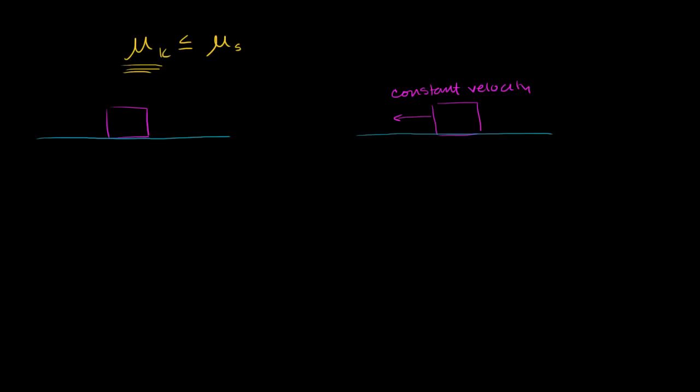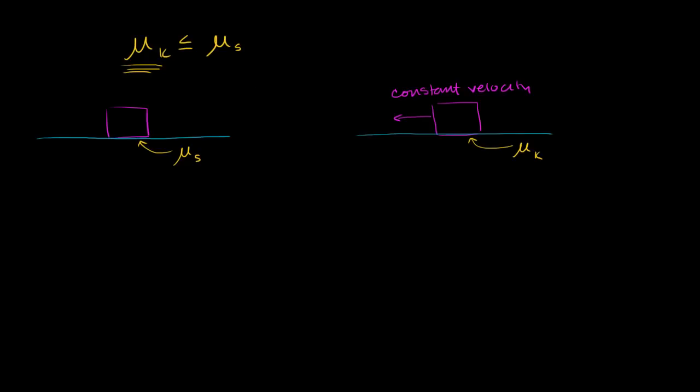The interesting thing here is, assuming that these are the same masses and the same surfaces, why should the coefficient of static friction, since this one is stationary, be larger than the coefficient of kinetic friction over here? Another way to think about it is, you would need to apply more force to overcome the static friction here and start to get this accelerating than you would need to apply to get this already moving body to accelerate, because there would be less of a responsive friction force.